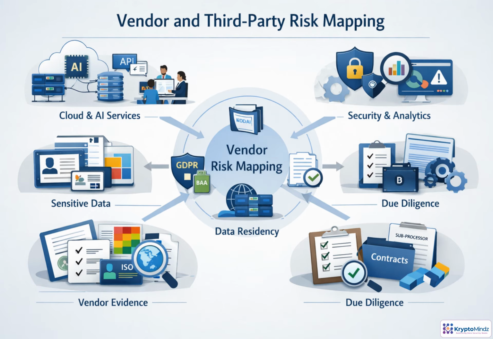Governance also has to extend beyond your own environment. Start by identifying every vendor that touches sensitive data: cloud platforms, model APIs, labeling teams, analytics, security tools, and support systems. Then connect each vendor to the right obligations, such as BAAs, DPAs, sub-processors, residency commitments, breach notice, and audit rights. Keep the evidence current through onboarding reviews, periodic reassessments, SOC 2 or ISO reports, questionnaires, risk ratings, and signed agreements.